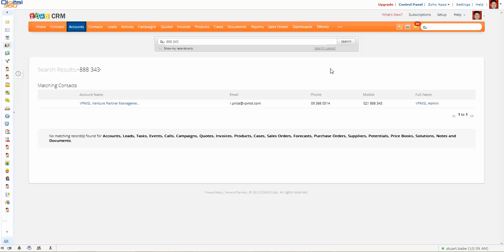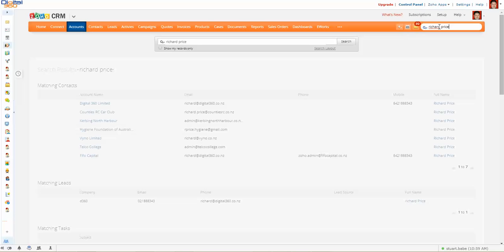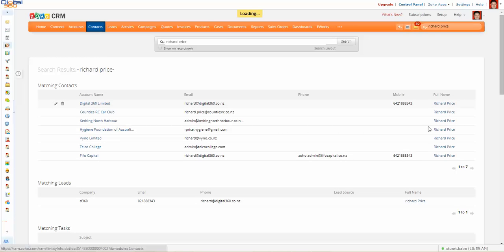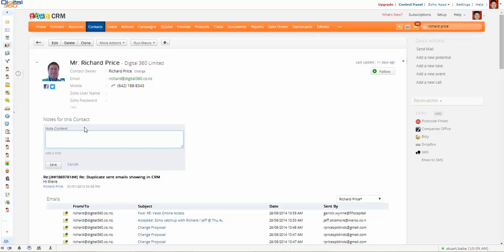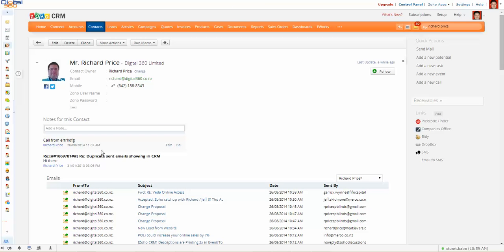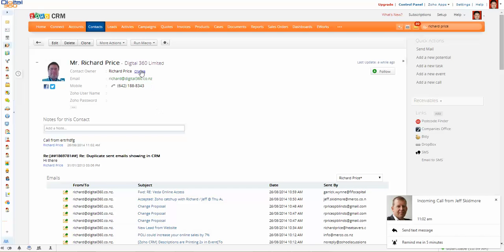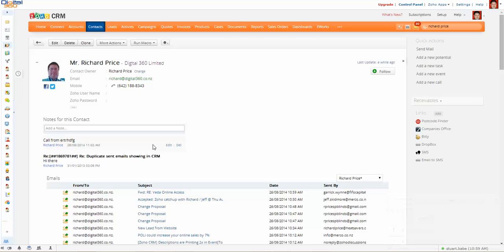And what's going to happen is that somebody is going to phone you up, and while you're on the phone, you'll be able to click onto the contact and write a note in, call from, and just put that note in, save it, and it will have it in situ with that contact, with that company, with all the deals, and it makes it very, very easy and very connected.